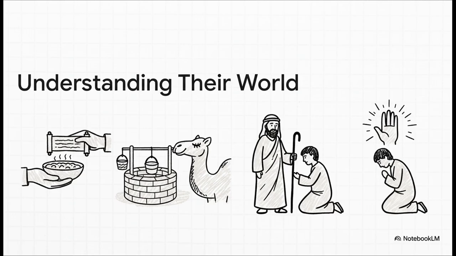For instance, when Esau sells his birthright for some stew, the notes tell us that this was actually a legally binding act in some ancient cultures. Or what about when Rebekah waters 10 camels for Abraham's servant? That wasn't just her being nice. It was a sign of over-the-top hospitality and incredible character. And the whole idea of a childless couple naming a servant as their heir? Totally normal social custom back then. You have to understand these cultural rules to really get why the characters are doing what they're doing.